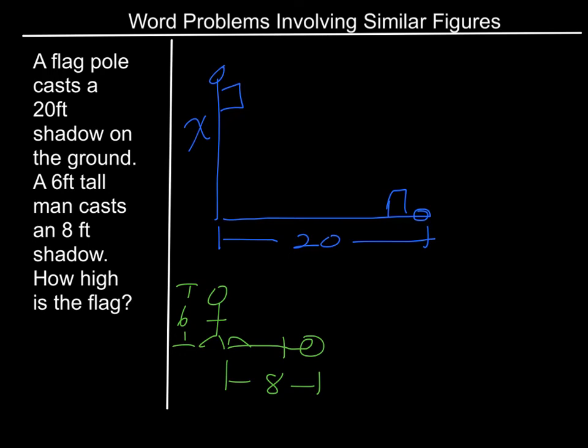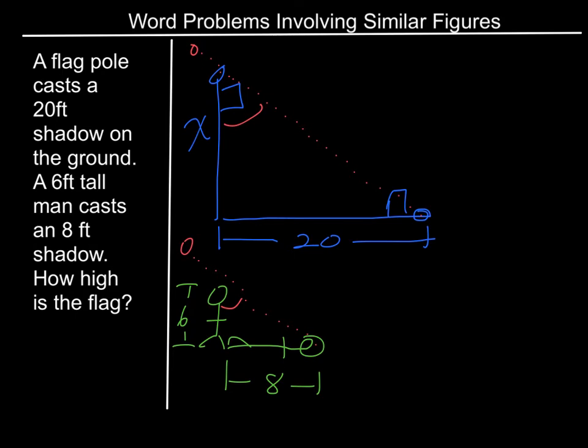Well, if we look at it, we could say that the sun must be over here somewhere, beaming down at an angle like that, and the angle is the same, minus that little scribble right there in the middle. It's the same angle coming from the sun that's being cast on these two shadows, assuming that's the same time of day. So then this angle is going to be the same as this angle. That's kind of good. But what else do we know?